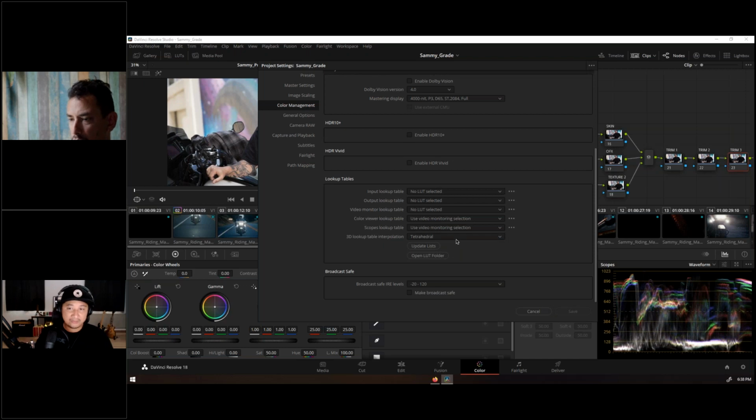Without going very deep into the difference between tetrahedral and trilinear, let's just understand that tetrahedral is a much more advanced interpolation algorithm compared to trilinear. So if you plan to use a LUT and you want a better result, better interpolation of that LUT, try to use tetrahedral rather than trilinear. I have difficulty pronouncing that.